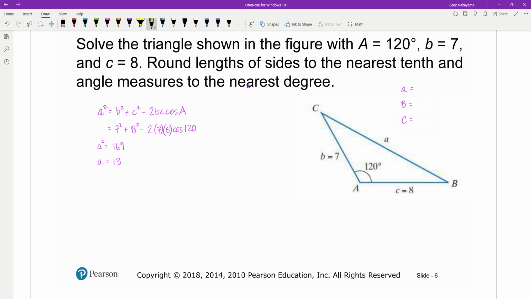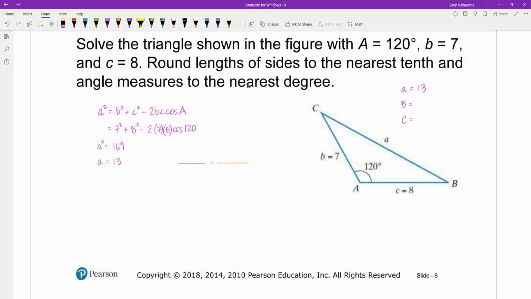to find out that A is 13. Now, the law of cosines is a longer formula, sometimes more complicated when you have to find an angle. So once we use the law of cosines first, it is much easier to go use the law of sines. So I'm going to set it up. I know that A is 13. It doesn't matter which angle we find first. Now I'm going to go find angle B.